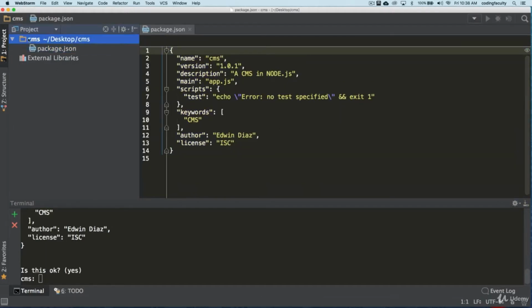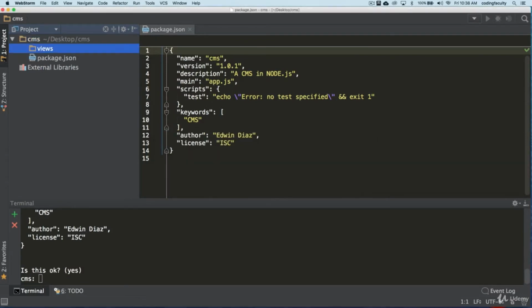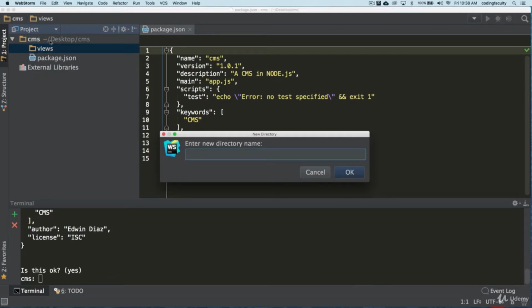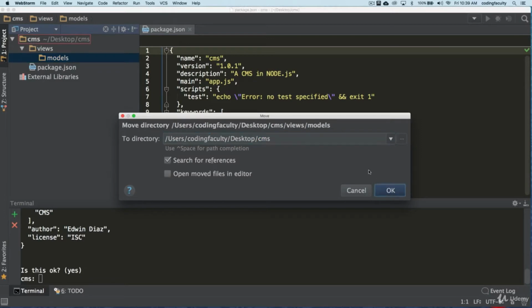Great. So I'm not going to install anything right now. What I want to do is I want to make some directories, some of the things that we are going to be having in this project, right? So the first directory that I want to create is going to be our views. We're going to keep all our HTML in here, okay? Next directory is going to be models, or our data is going to be managed there in that directory. Oops, as a matter of fact, this directory should be in the root right here.